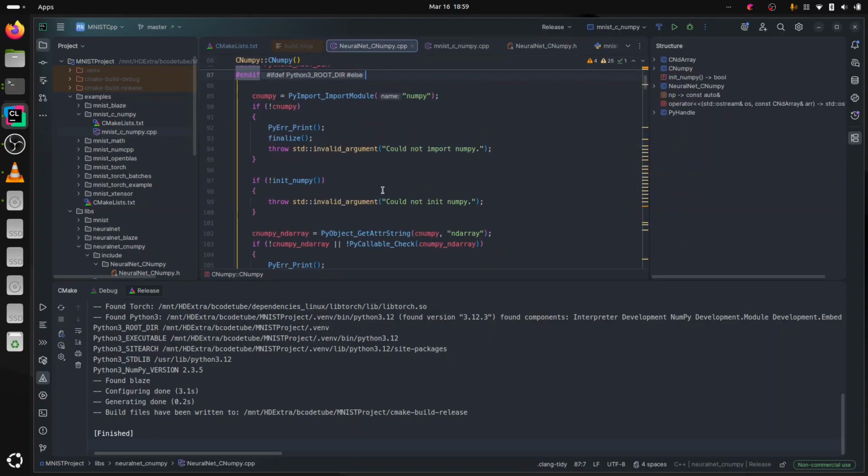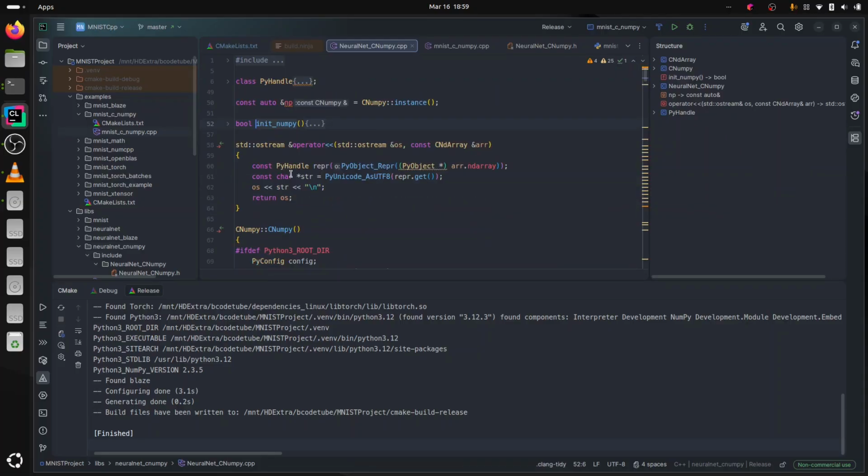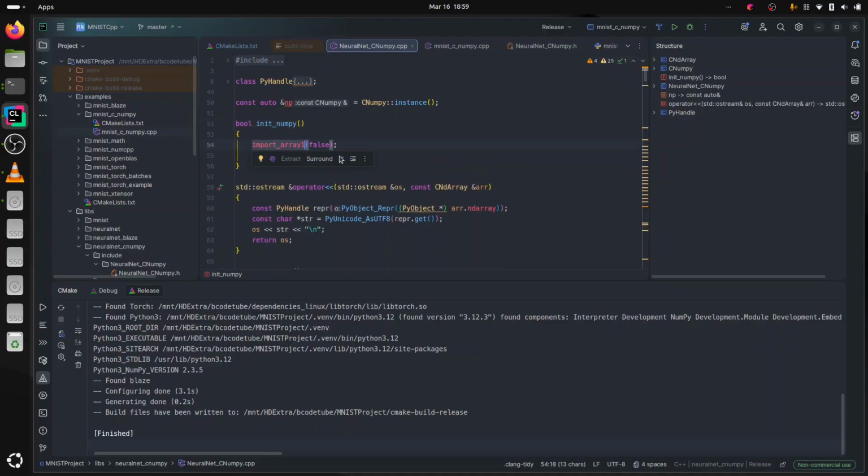And this is also a helper function that basically calls this import array. This is necessary for NumPy to load the array module inside of it.